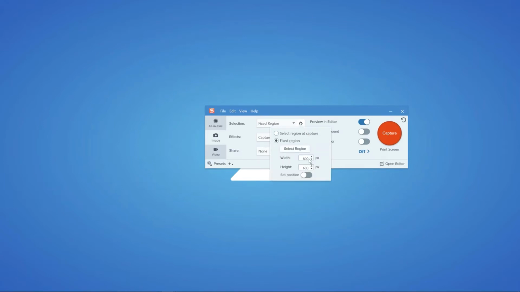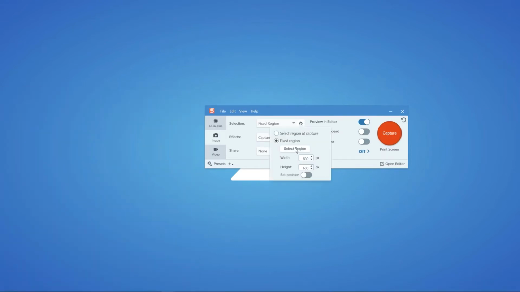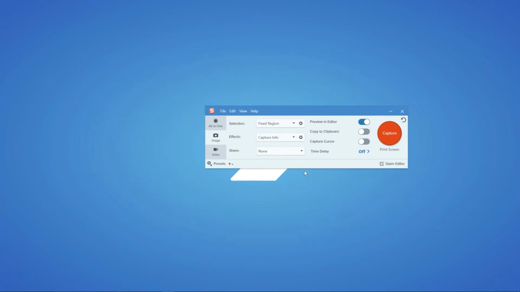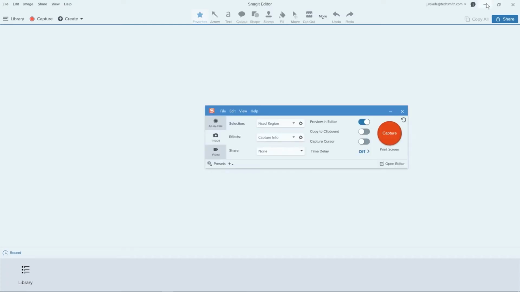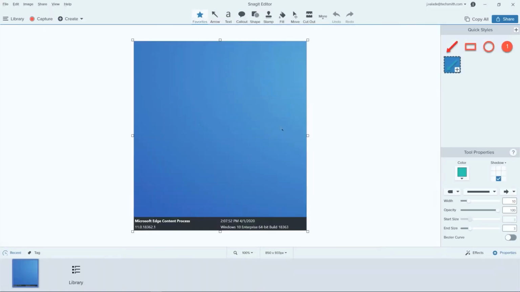And you can either set the size of it, set the position, or select the actual region, which I'm going to do right now. So I'm going to click select region, and then I'm going to click and drag over the area that my start menu is going to be over here on the left-hand side. So when I've done that quick selection, I go into my capture state, and I can capture that specific area of my screen. It's really, really helpful to have that repetitive screen section.